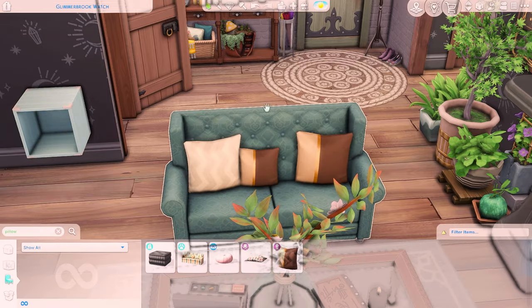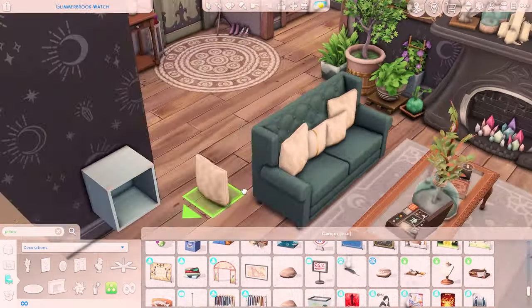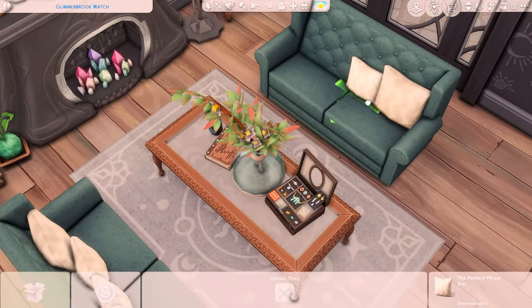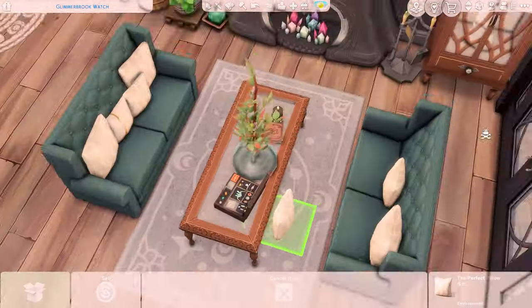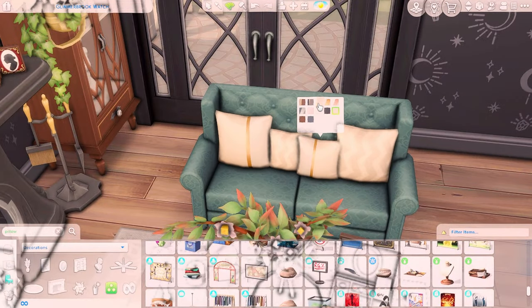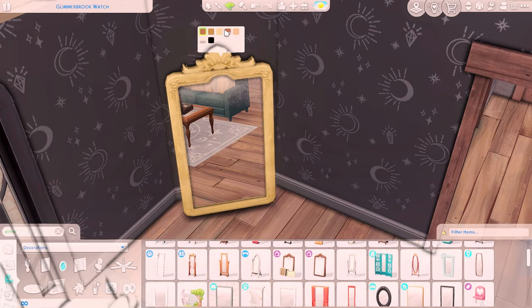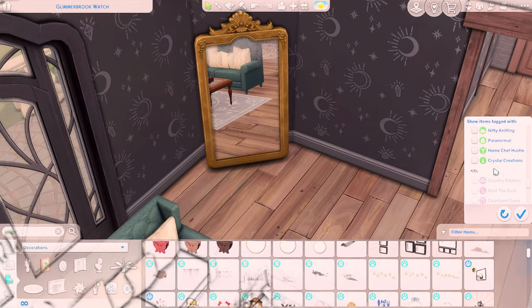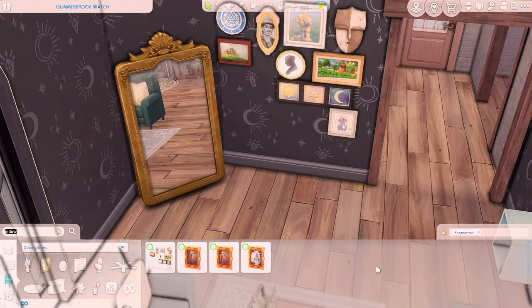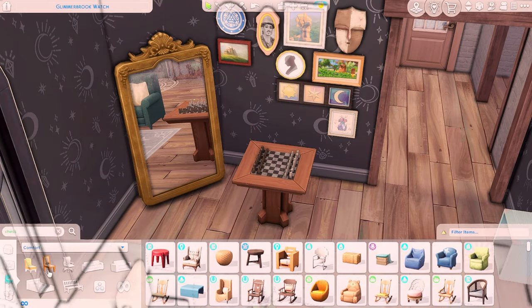And then in the entryway I also placed down the umbrella thingy because I always place that down for some reason in every entryway that I do. And then I also decided to go for the front door from the Cottage Living EP, and I completely forgot to place down the front door in the beginning. So when I was doing the floor plan, I was like, something is missing here, and then I realized that it was the front door.